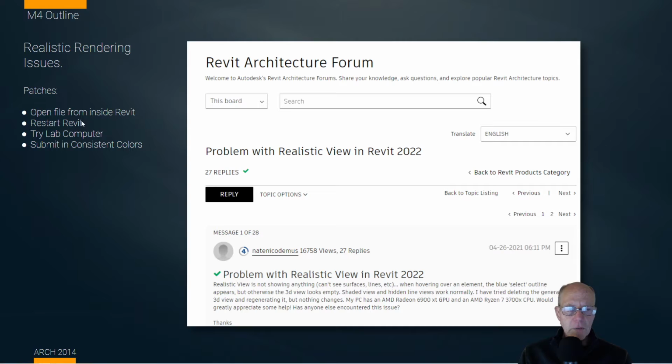If you can't resolve the problem, you're still always free to discuss it with me. You can also submit your projects in consistent colors. I won't downgrade anyone who isn't able to do realistic rendering inside of the software, although it really is a big disappointment that it's not working for everyone. So maybe I'll keep working on this issue, and hopefully we'll see some resolution to it before the end of the semester.